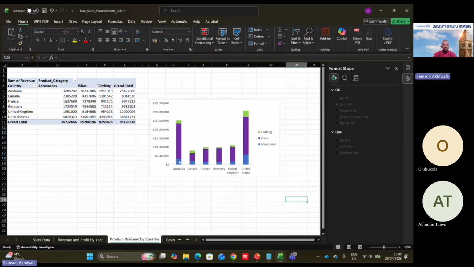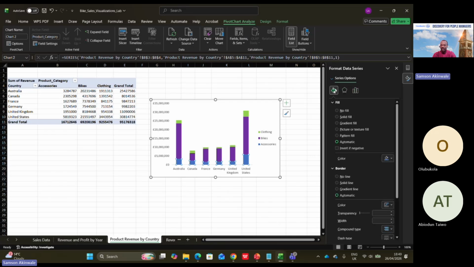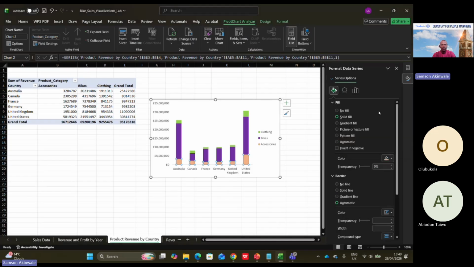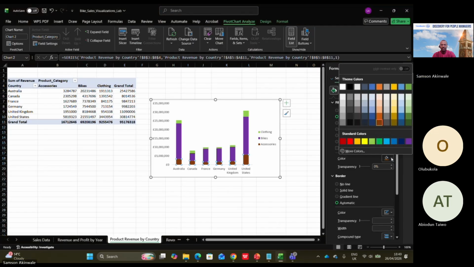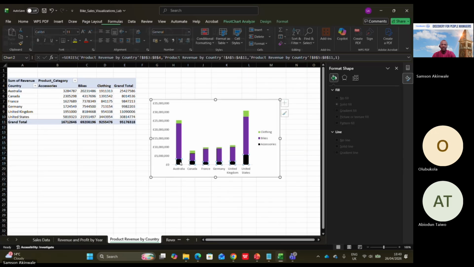Then you can choose the blue part and click the paint bucket. Then go ahead and check, do you want to use green, purple, blue, what other color combination? Do you want to use something like that? That was too light. Do you want to do this? That was too dark. Do you want to use black? Too sharp.